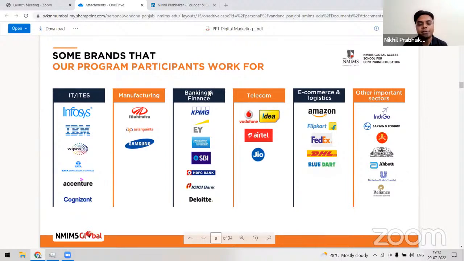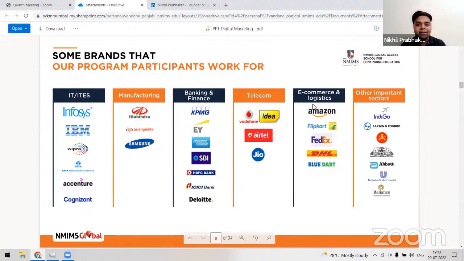There are certain skill sets which are required, and there is some level of conceptual understanding that you need to pick up in a digital marketing program. Through that, you can probably prepare yourself. I think there are a lot of people these days who are interested in IT or the banking sector. Telecom, I think you would already be aware of the major names. Jio has been a massive entry, and they have been hiring aggressively, along with Airtel, Vodafone, and Idea.